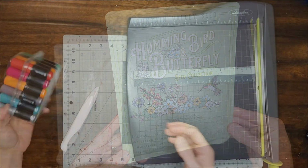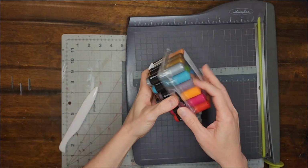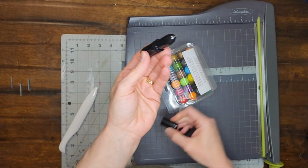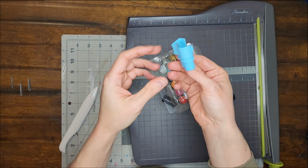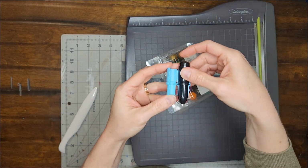Now I'm going to be using these pens that came with my Silhouette Cameo 4 for this project. So you decide on a pen color, and then you put it into this pen adapter that comes with the machine. Then there is a number 1 on the adapter, and that is telling you which slot you need to put your pen and your adapter into in your machine.